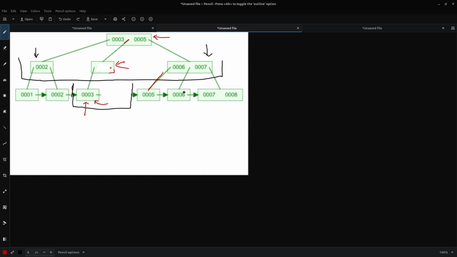So you're gonna notice that in this right sibling, we have more. If we took away 6, for example, we're still gonna have more than the minimum threshold, which is 1. So we're safe, right? We can take away the 6. Down here we merged because this 3, if we took away the 3, would be underfull. Now in this case, we can take away the 6 and be fine. So we'll borrow in this case.